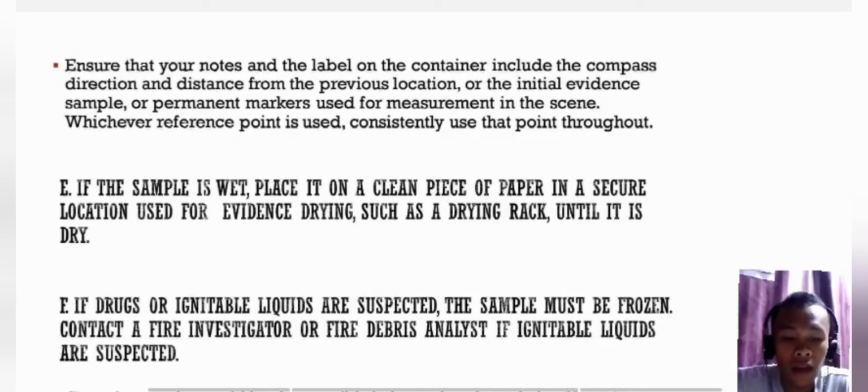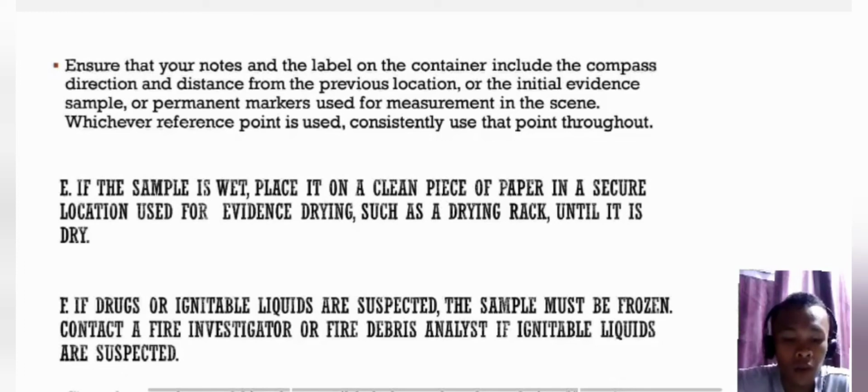Letter F. If drugs or ignitable liquids are suspected, the sample must be frozen. Contact a fire investigator or fire debris analyst if ignitable liquids are suspected. Keep the sample as cold as possible to help slow degradation.